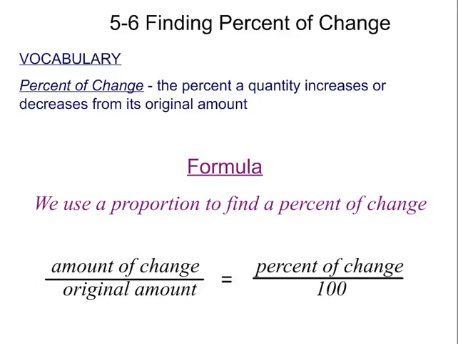All we have to remember is that in the numerator, we have the amount of the change. In the denominator, the original amount of whatever it is, a product, a service. And that equals the percent of the change, and percent, remember, is always over 100. So our formula should look rather familiar to us in the fact that it is a proportion and that the percent always goes over 100. So we already know how to do that side.